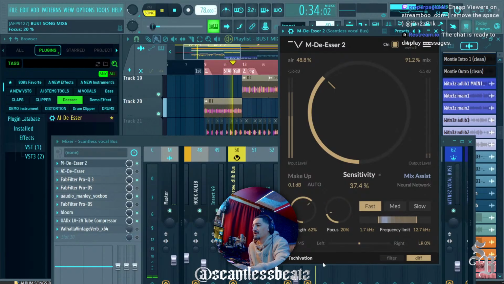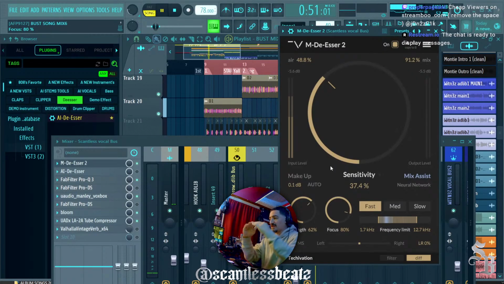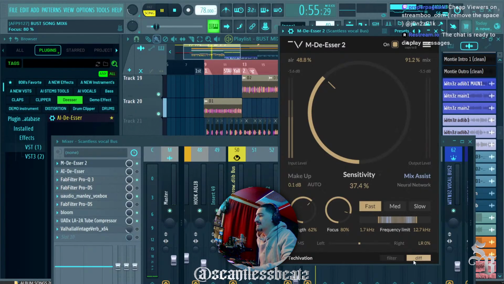And then you have focus. If I'm not mistaken, focus kind of narrows in. I think it's almost like a band. I read all this stuff on the plugin, but it focuses in on those sections, giving you more narrow, not so loose, or more wide. I hate explaining this.